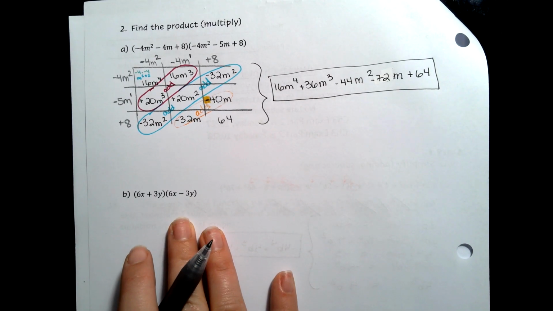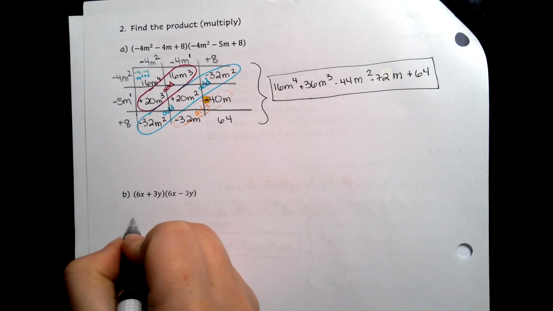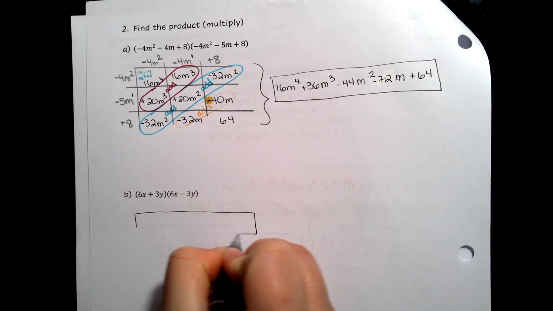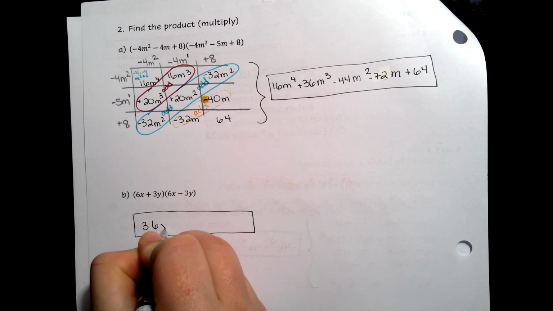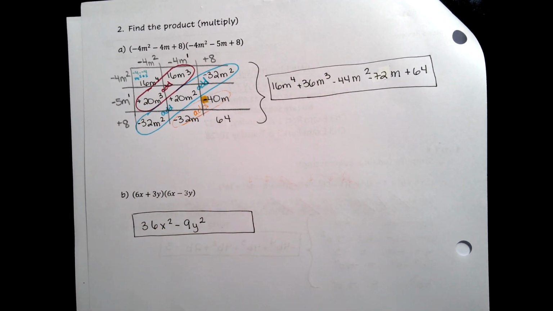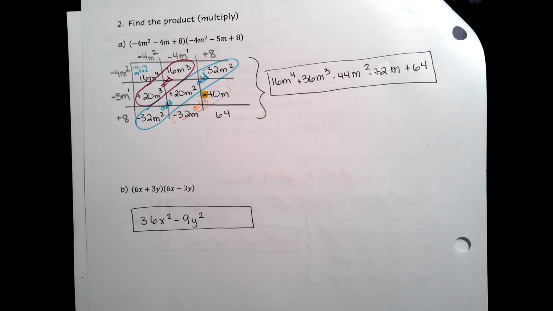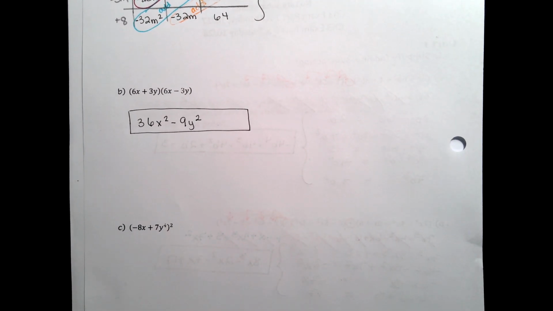You're going to do the same thing for B. I am going to skip a little bit. Remember, number with number, letter with letter. I am just going to write out the answer on this one. So this one's going to end up being 36x squared minus 9y squared. Now in standard form, because we are given two variables, you have to kind of pick one which one you're going to be writing first, and that has to be in decreasing exponential power. Okay, so since x is given to us first, that's why x is first. Now this one here, I do want to expand before we write things out.